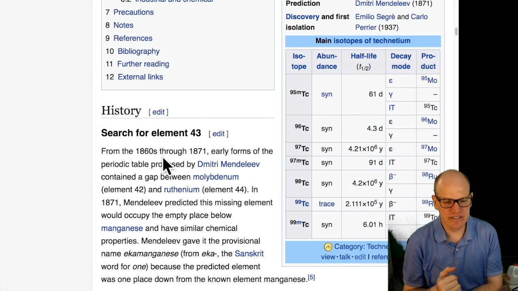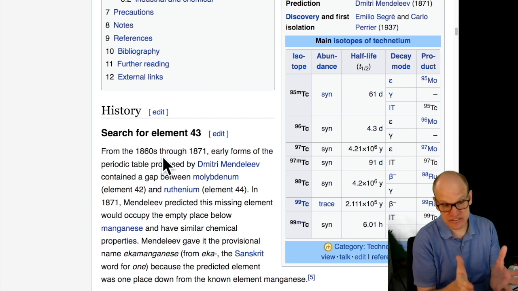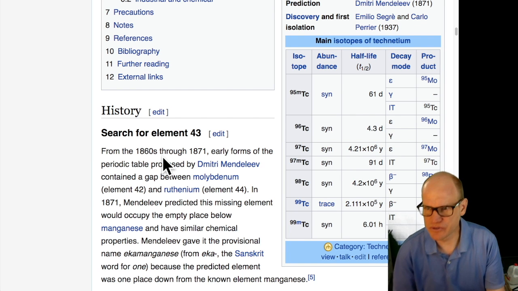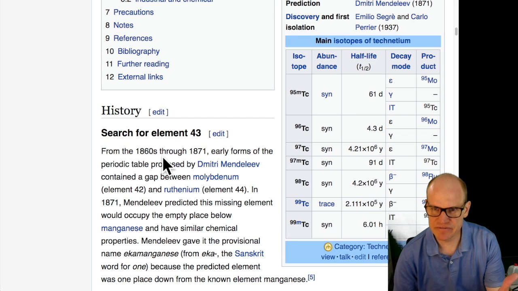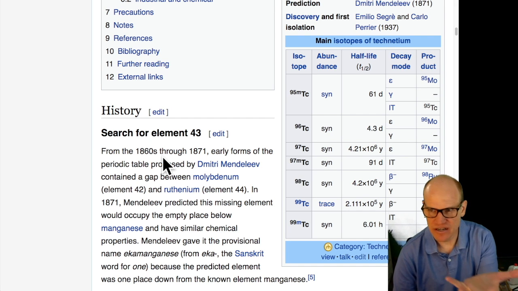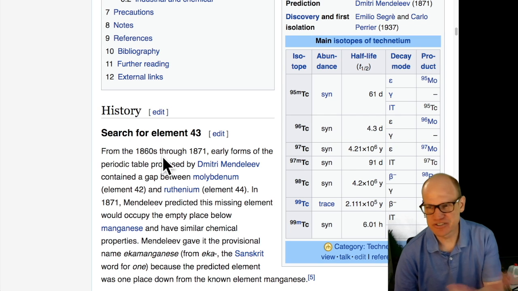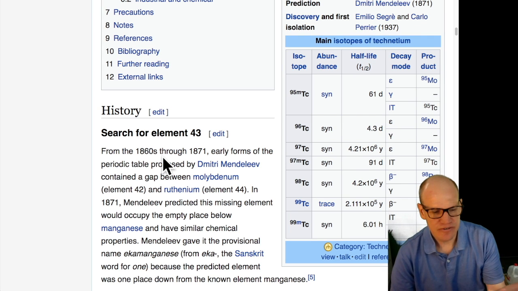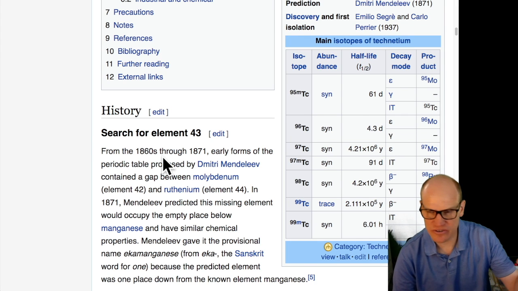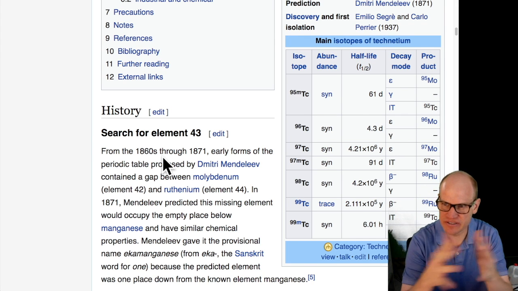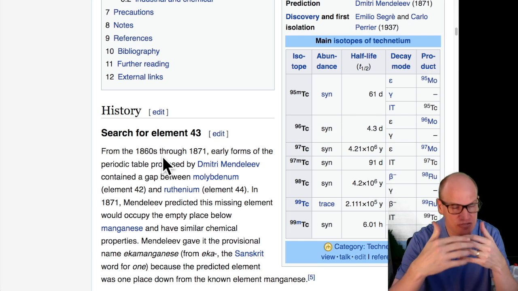Something else to consider, because this always comes up when people talk about nuclear energy, is that the longer the half-life is, the more safe it is to hold in your hand. Not that you should be holding radioactive sources in your hand, but the longer the half-life is, the more stable the nucleus is, the smaller the rate of decay, the smaller the amount of nuclear radiation you get.